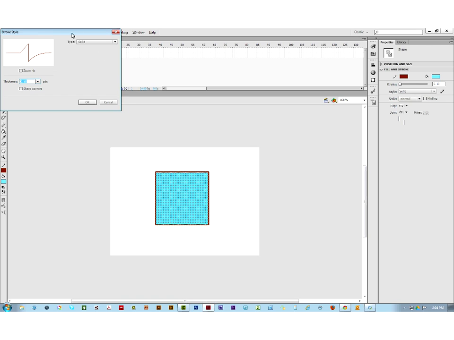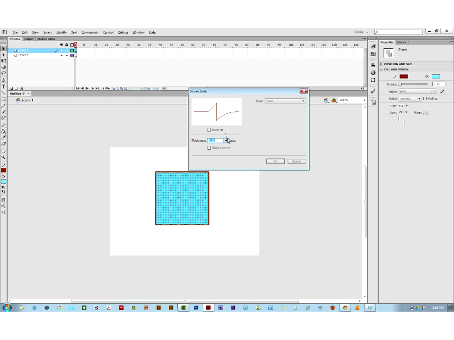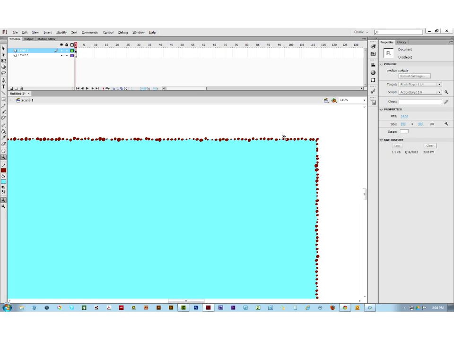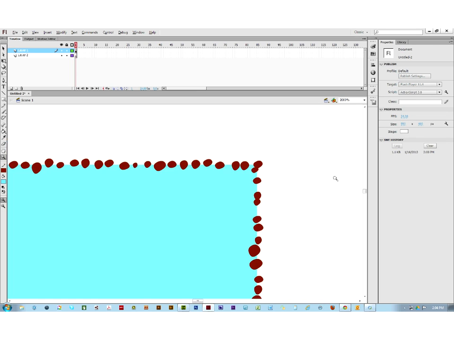I can even edit the strokes and change the thickness, change how sharp the corners are. If I was going to do something like this with stipple, I can randomize the sizes and make the dot size small, and then click on OK, and then you end up with something that looks like this. And I'm going to zoom in, and you can see what happens. There's my stipple.